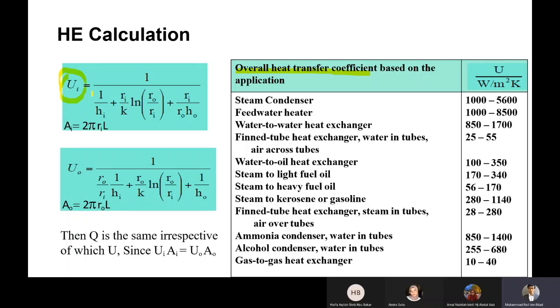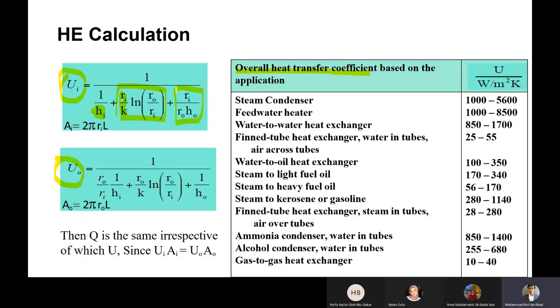So we can look into U from the inner side, the one inside the tubes, or we can look at it as the system from the outside of the tubes. It is a function of, first, convective flow from the bulk liquid. You have to bring it to the wall. That's the first step in the heat transfer. Then there is K, conduction through the thin wall of the tubes. This is the conduction part. And the third part is the convection part inside.